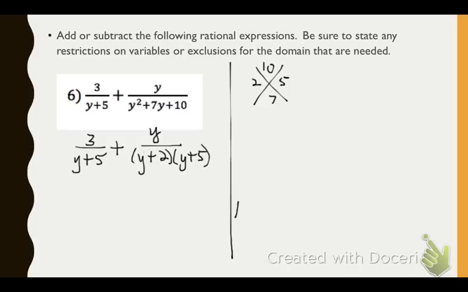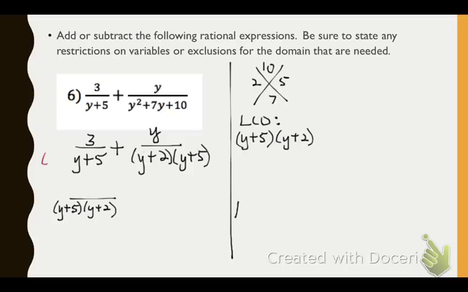So now let's build that common denominator. So from our left rational, we need the term y plus 5. That's the denominator on the left. And on the right, we need a y plus 5 and a y plus 2. So now I'm going to write this all over my common denominator, y plus 5 times y plus 2. I'm going to adjust this numerator. So I need to multiply by y plus 2. That's what I'm missing.